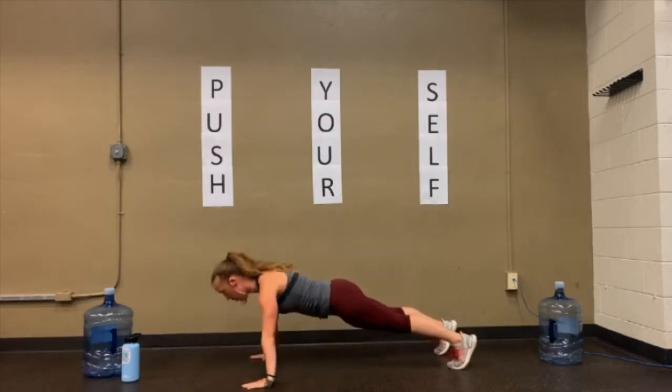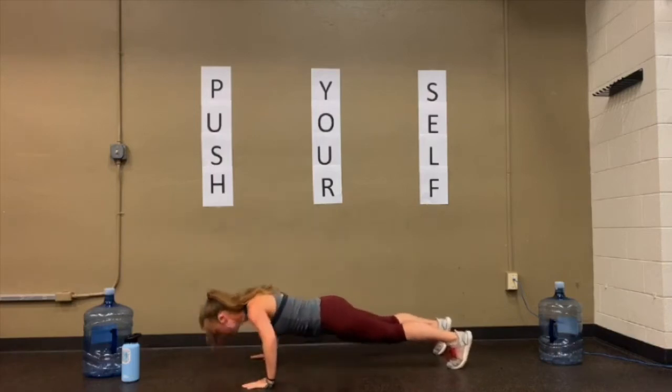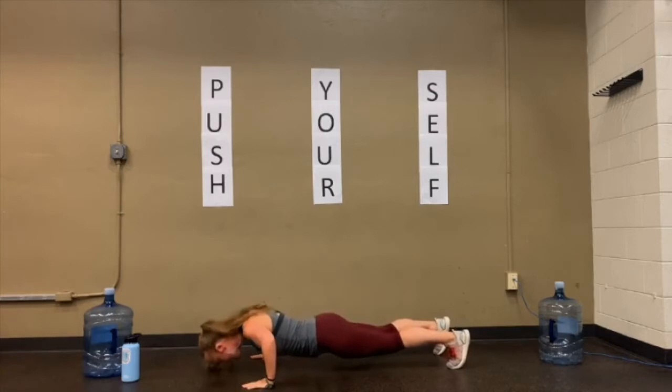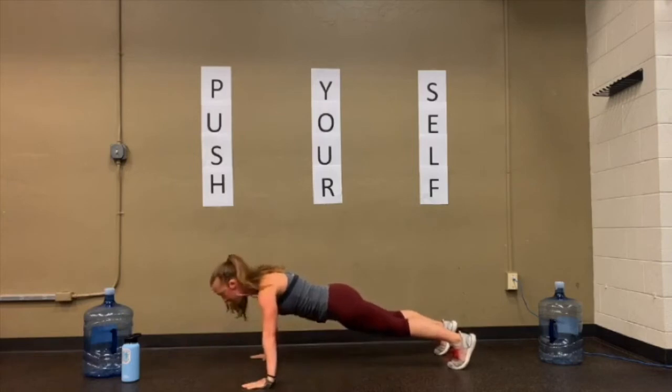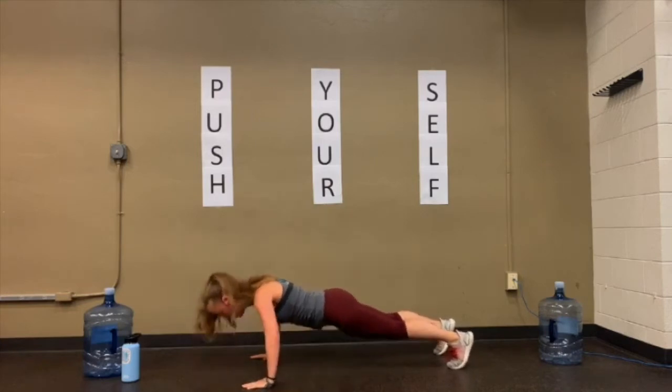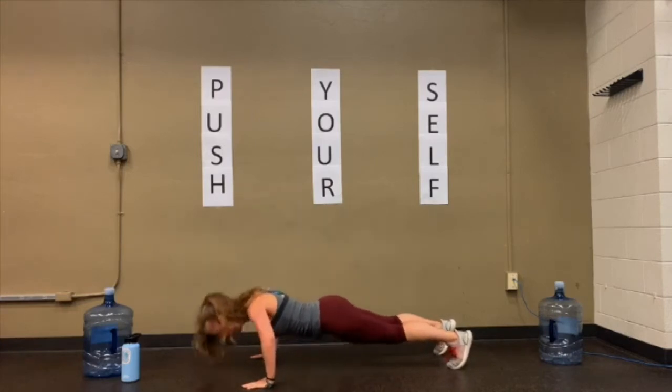Elbows 90. Once you feel like you've done enough on your toes, try to push yourself a little bit more. But if you want to keep moving, don't lose that form. Drop to the knees. There you go. Let's go, Barb. Three, two, and one. Rest.